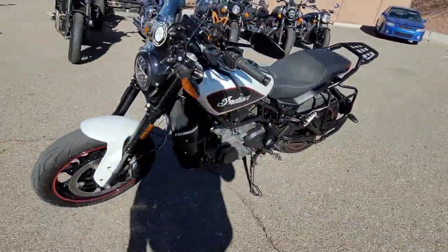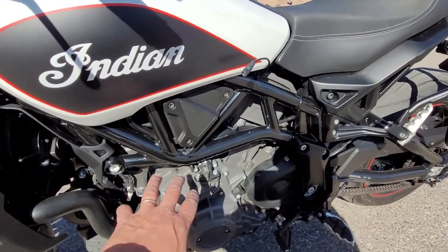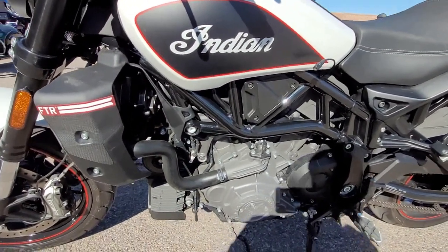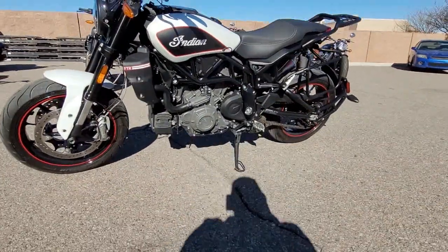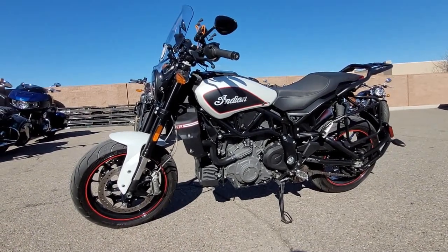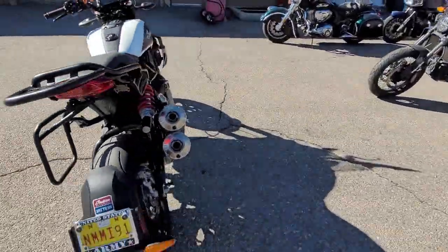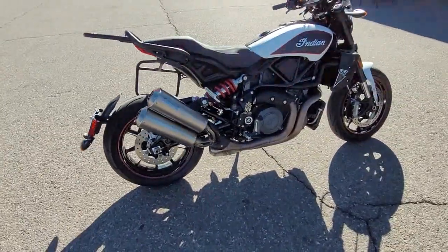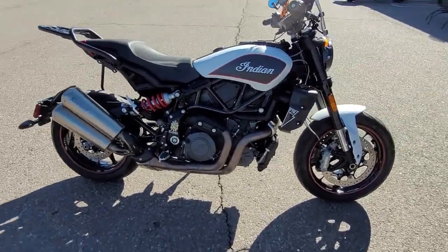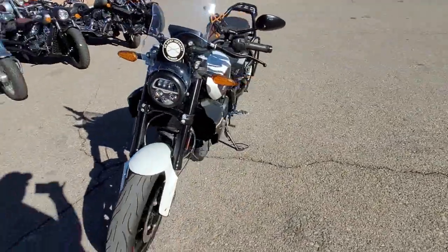And if you look at the new Sportsters, I don't know what Harley Davidson did, but they got some kind of god-awful coil or something that comes out over here on the Sportster. I'm not sure why they did that. But this FTR that Indian made, the left side, the non-muffler side, looks fantastic, and the muffler side, which is normally the picture side of any bike, looks fantastic. But the design team at Indian and their engineers, because this bike rides amazing, did an awesome job working together to have a bike that looks beautiful from every angle.